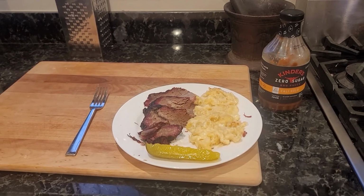Brings back memory, does it? Does have a little bit of an aftertaste. All right, so the mac and cheese, so go out, cook some barbecue, spread it out.